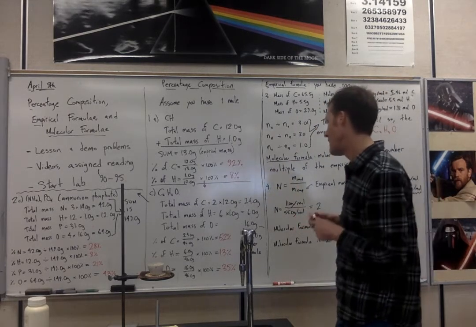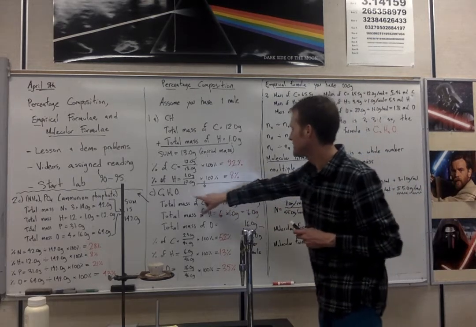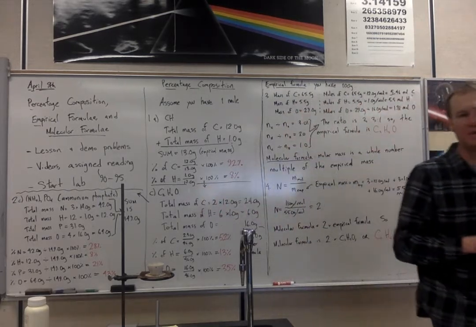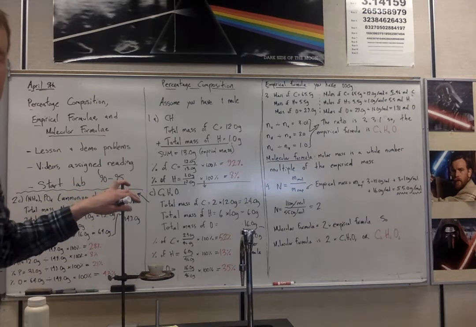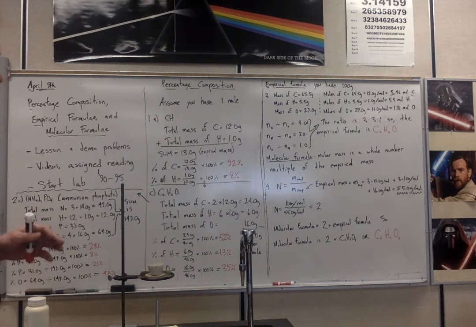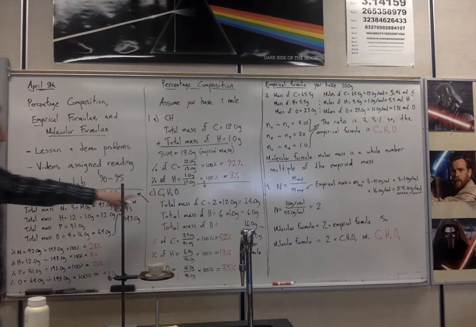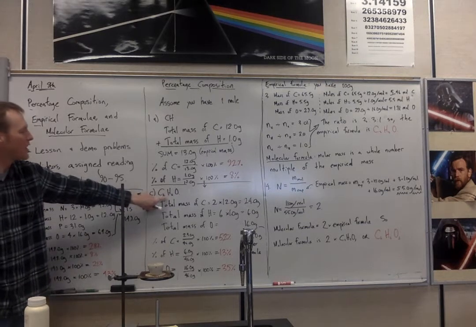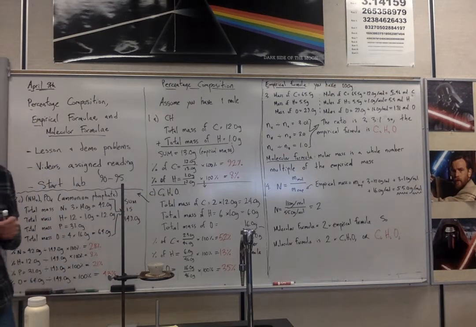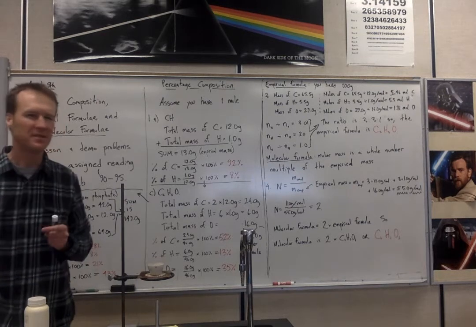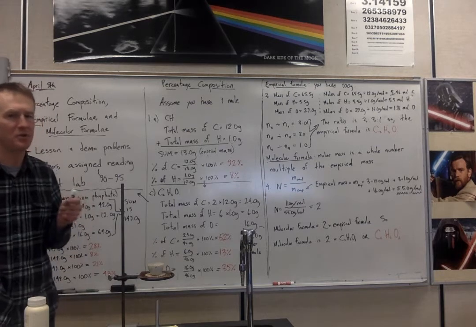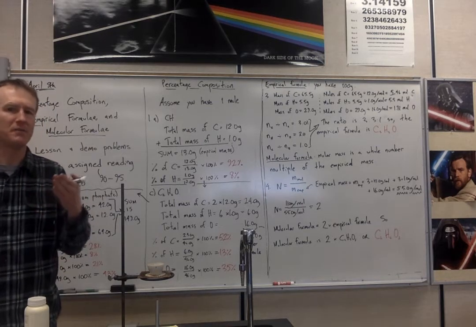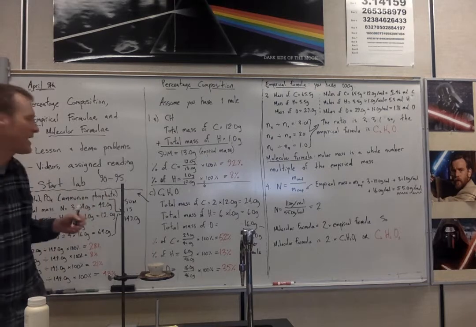Question 1C is this. We have a compound, C2H6O. The empirical formula is C2H6O. The ratio by number of atoms of carbon to hydrogen to oxygen is 2 to 6 to 1. This doesn't tell you the molecule shape, doesn't tell you anything about the molecule itself other than the ratio of the elements in it by number of atoms.